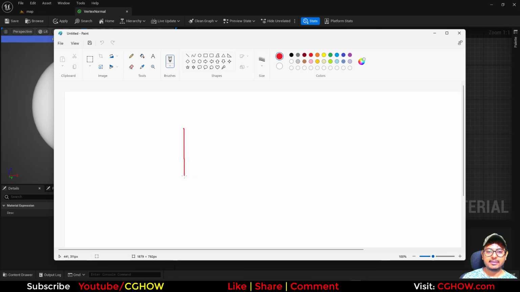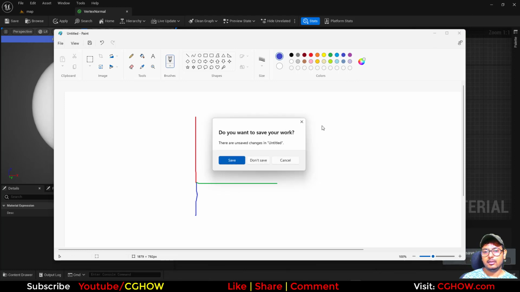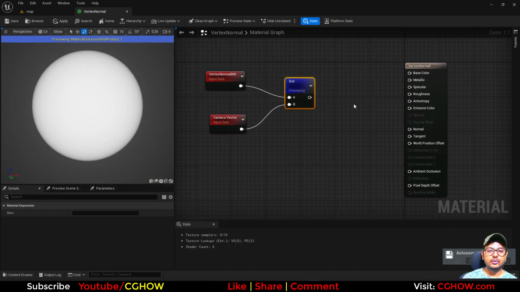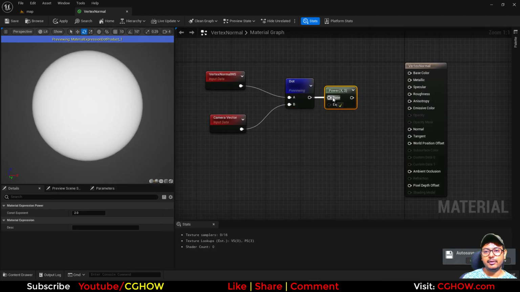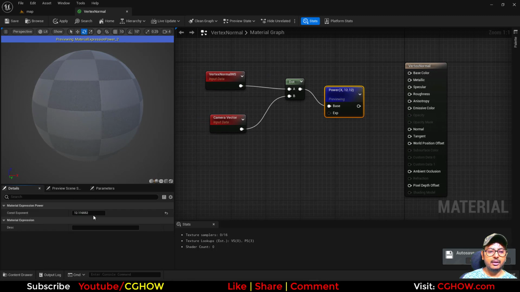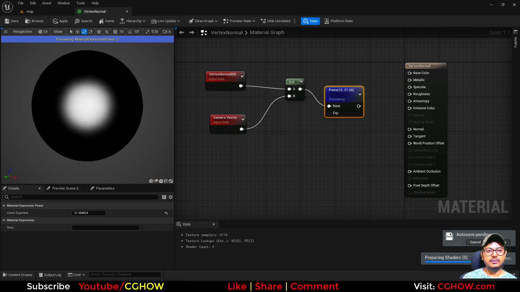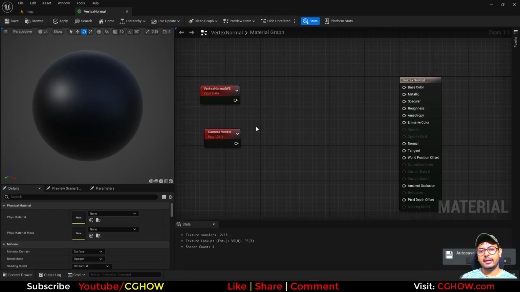Basically if you have x and you have y, the dot will give you the z, this axis. Okay. And similarly, if you have the x and z, it will give you the perpendicular third angle. So that's what it does. But I'm just showing you. You can also use the power here to increase the black part like this. But we will understand that later.